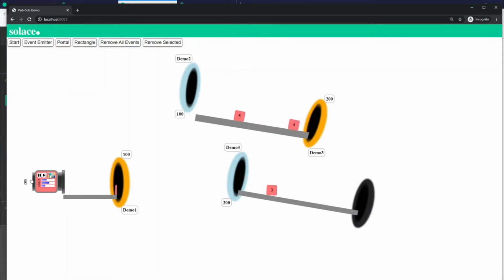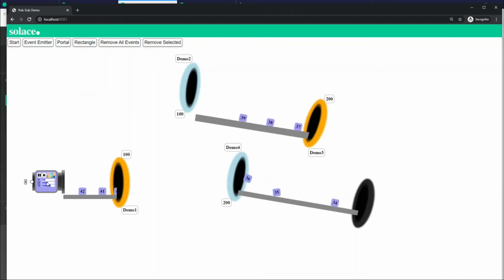I can change the color of these events. I can change the speed at which they go. If I slow it down a little bit, or speed it up, which gets a little bit aggressive, I can change the size of them, and again the size should be preserved all the way through, and I can actually change the speed at which I create these things.